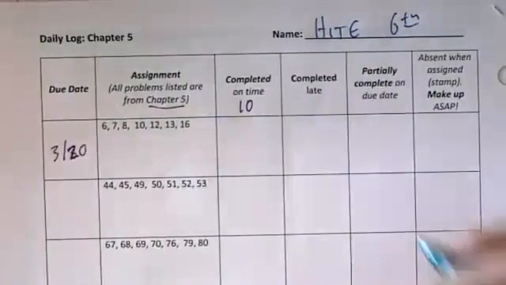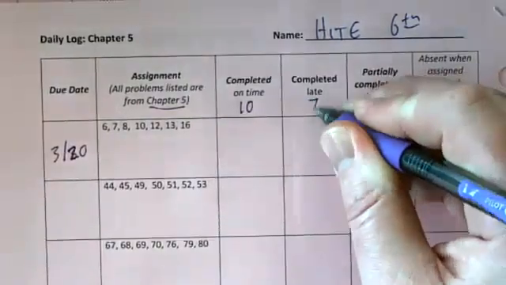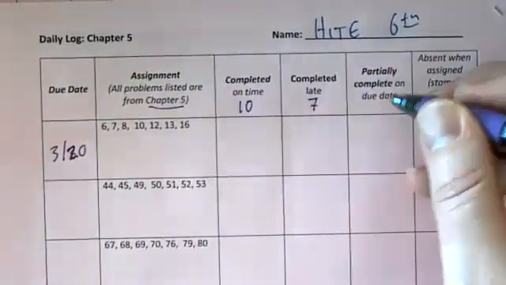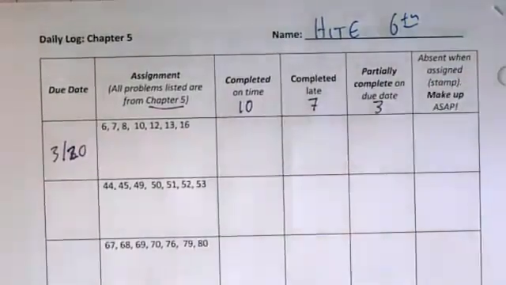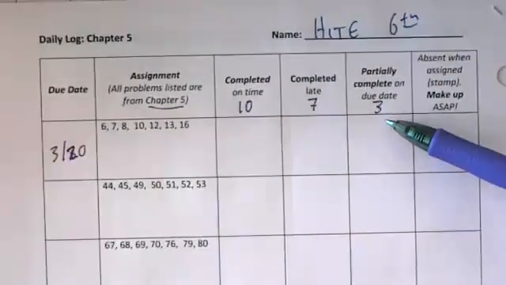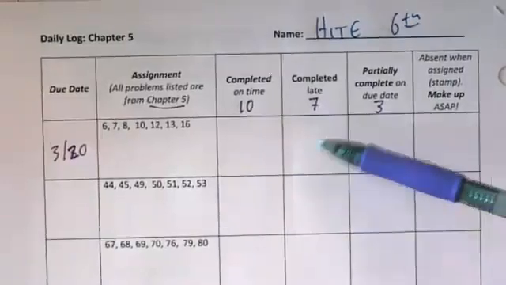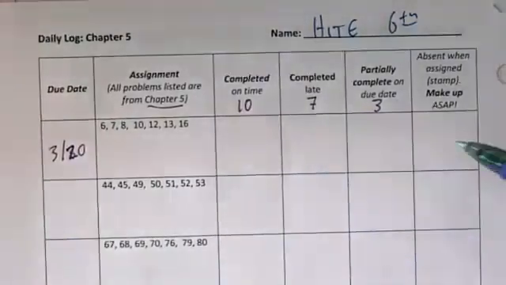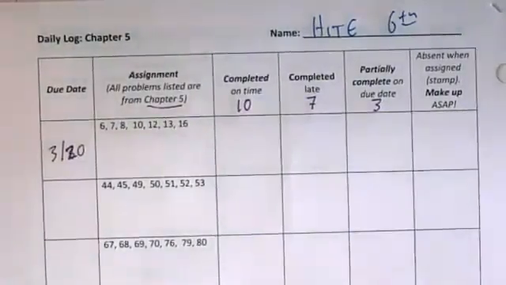Now, if you bring it to me instead of on next Monday, like next Wednesday or next Friday, you'll get a stamp here and it'll be worth 7 points. If you bring it to me Monday and it's halfway done, I'll give you a 3. But if you bring it to me Monday halfway done and I stamp you here, but then you finish it, say Wednesday, I'll upgrade you to a 7. And then this column's for if you're absent. Just let me know if you're absent and I'll write the date in this column to give me a reminder that I need to give you full credit next class.